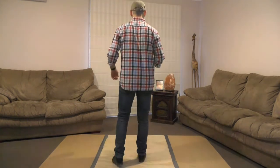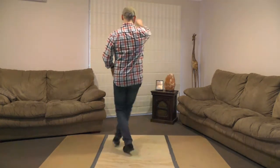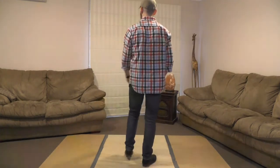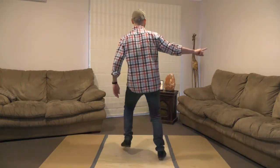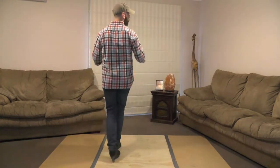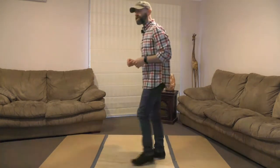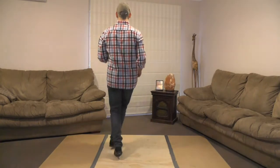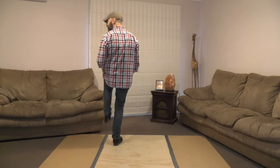So watch it all together. Double step, rock front, rock front, rock out, ball slide. And remember, it's six counts. So together. Double step, rock front, rock out, ball slide. And when you put that together with the pivot turn, I'll actually do it facing the front so you can see it, but it looks like this. Pivot, turn, double step, rock front, rock out, ball slide. So that's your extra goat after the pivot.